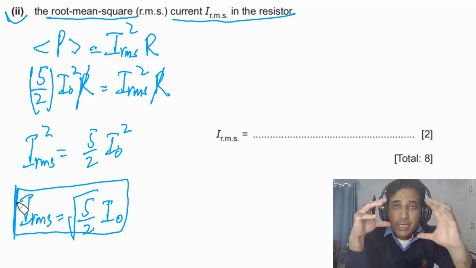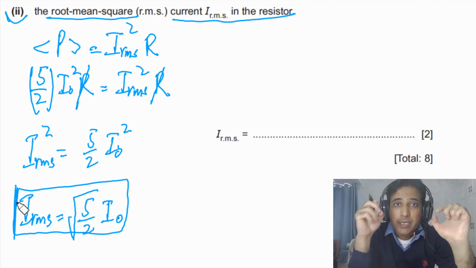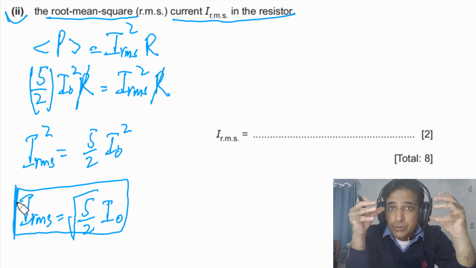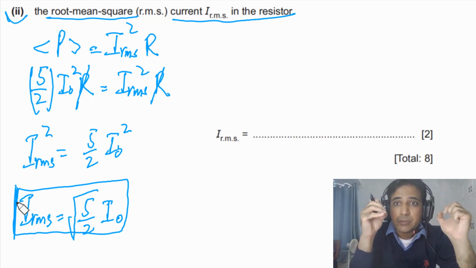What you need to do is look at this question again and make it clear that you have a proper understanding of it. If you have a proper understanding of this question, a lot of questions about AC you can answer. If it is still not clear and you need help, you can leave your questions in the comments.